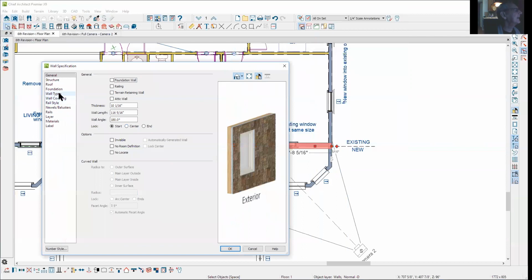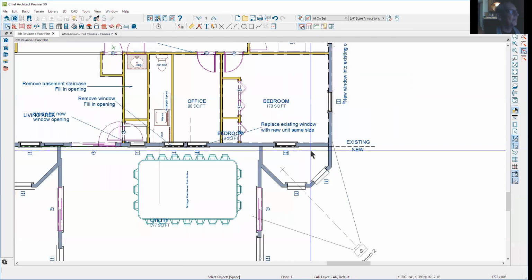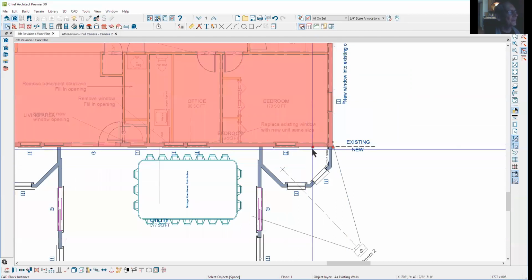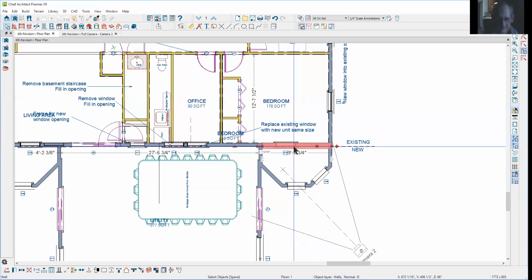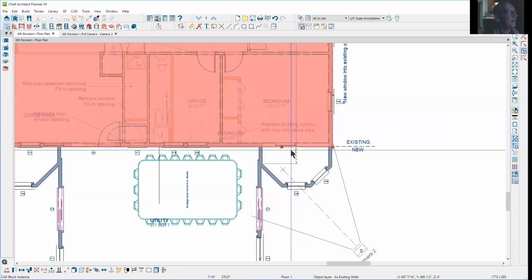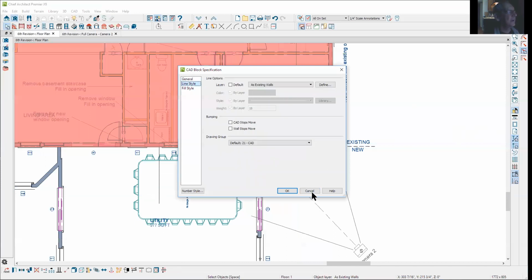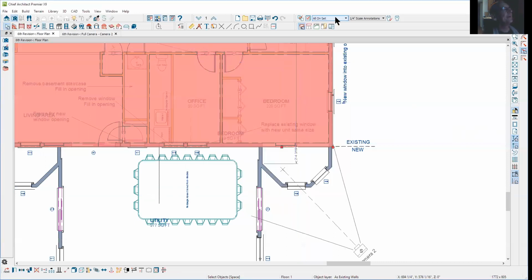What kind of wall is that? Rigid frame, blah, blah. I don't even understand why this wall is here. I'm going to delete it. Oh. What is this polyline you have here? Oh, existing walls. That should be on a layer that you can. Okay, as existing walls. All right. That's because I have the all on set on. I understand.